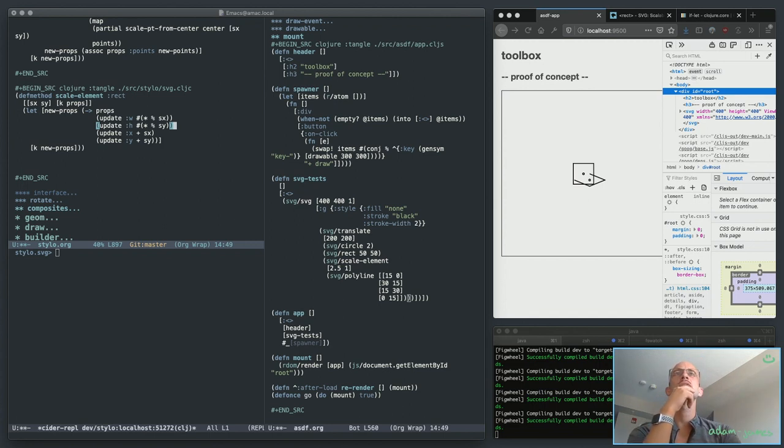Do you have to update it at all? Let's think about it. Yes, because width and height. Yeah, you do. You have to add to it half of the, well, let's see here.